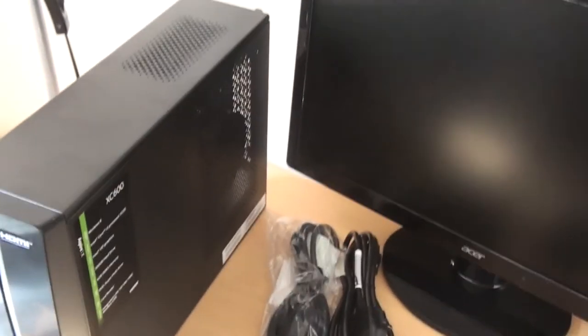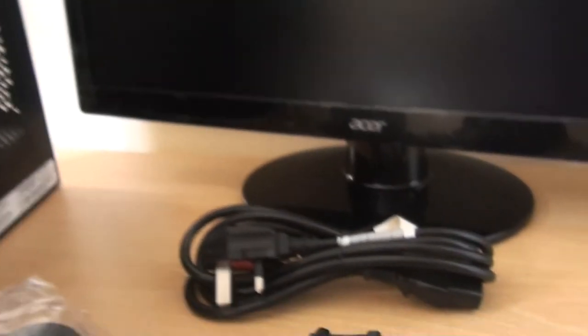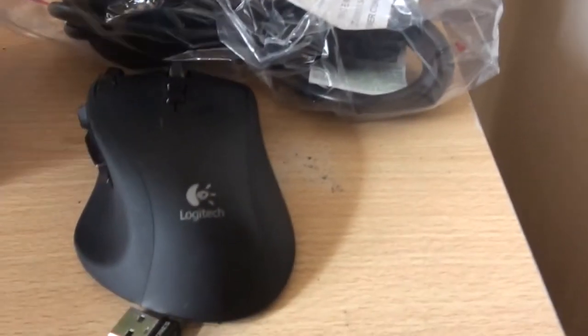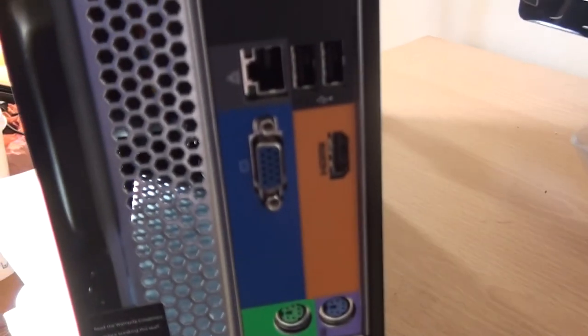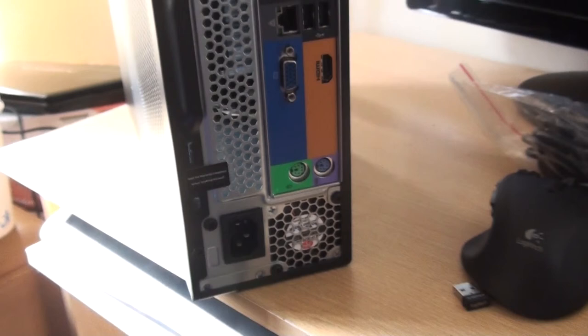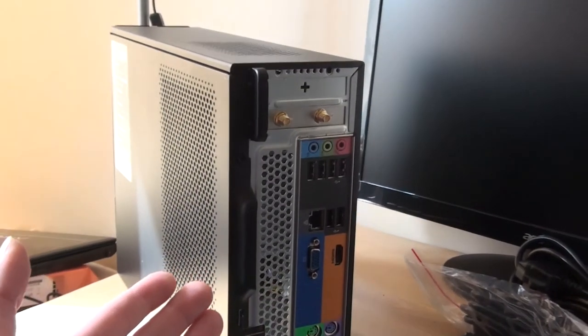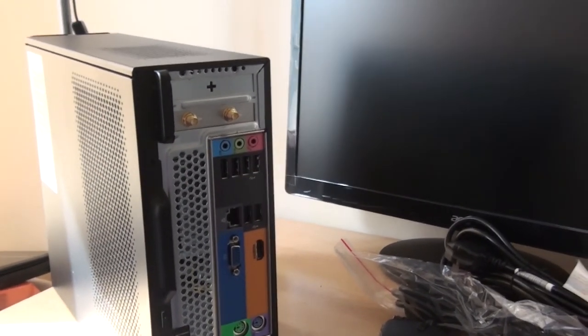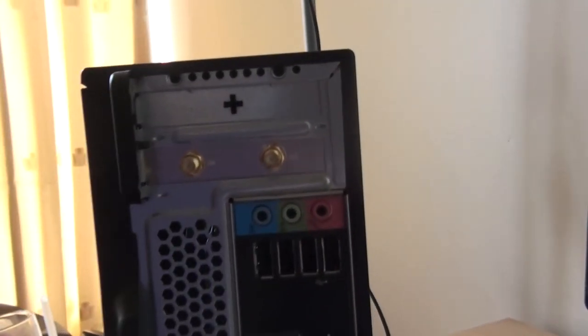One quick thing to add because this has baffled me — they're giving me two power supplies. The monitor came in a separate box and already has its own power supply over there, so they're giving me two. Obviously there's only one socket on the back of this. That doesn't have HDMI — it's got VGA and DVI — but the monitor has VGA and HDMI, and doesn't even have DVI. Why would you bundle this together? Either give me a monitor that has HDMI or give me a tower with DVI. You tools.